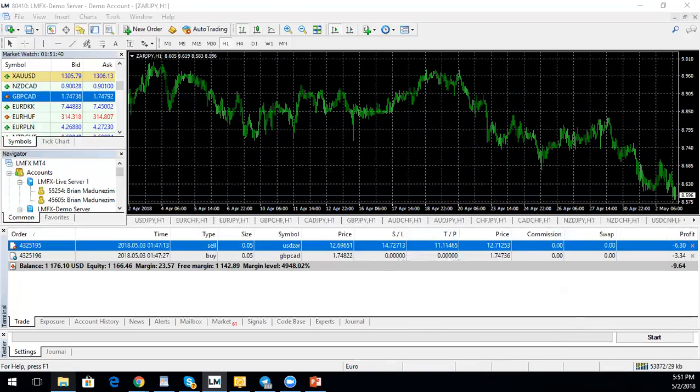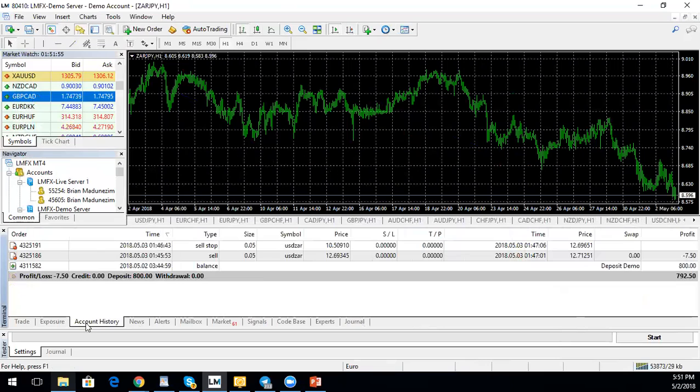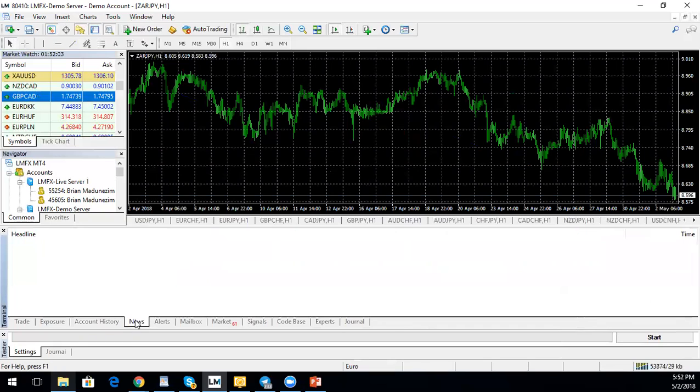We'll talk about that. Okay, so you notice that you have these little boxes here at the very bottom. So you can view your running total of how much you're profiting in all your trades. You can also view your account history, all the trades that you made in the past, and how much progress you made. You can also view news. It might take a while to load.